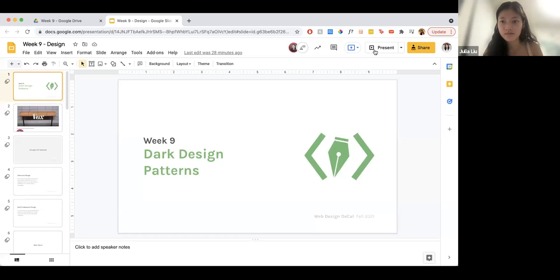All right, let me try again. And if it doesn't work, Lily can share a screen and then I can just talk over it. Okay, I hope this works. I think I had too many Chrome tabs open.